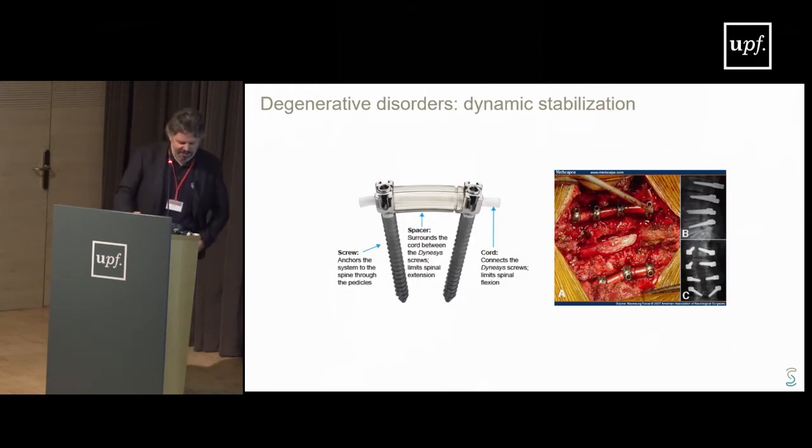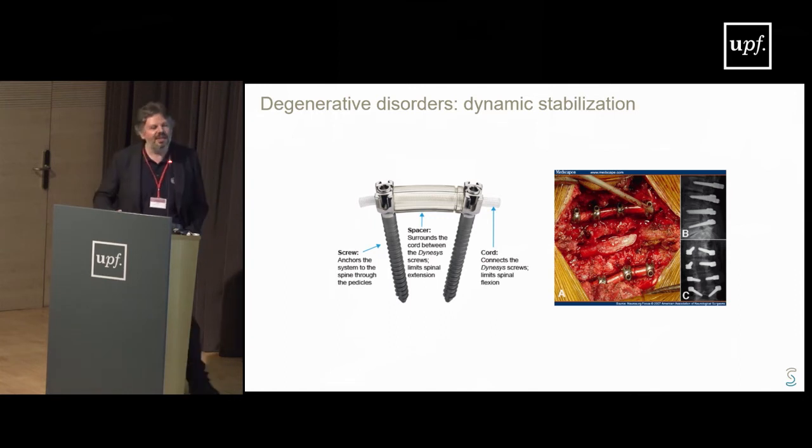I will now show another example, still made in the same group in the same years, and this is about dynamic stabilization. I mentioned this device already, which is basically aimed at increasing the stiffness of the spine in order to limit the instability that can be due to degeneration of the disc. And a company came to us with a very precise question. They wanted to develop a new system like this, and they wanted to know which stiffness they need to give to the implant in order to have a range of motion which is more or less in the middle between the intact range of motion, so the range of motion of the normal spine, and the range of motion that you would have with fixation.